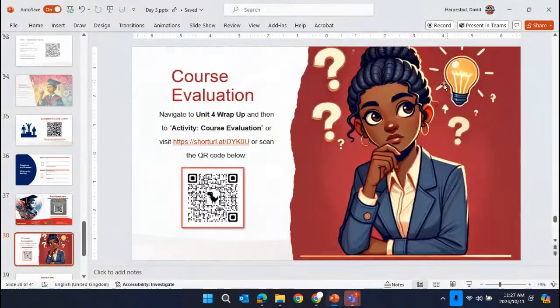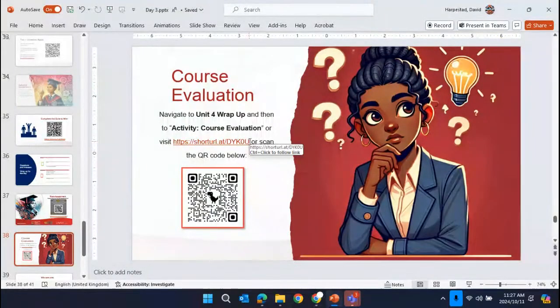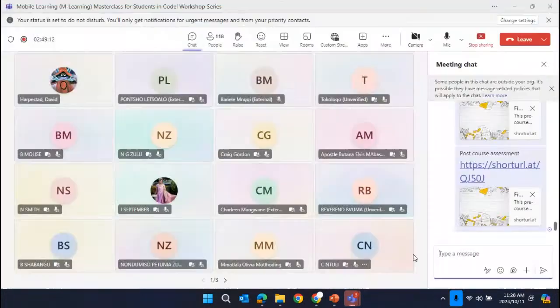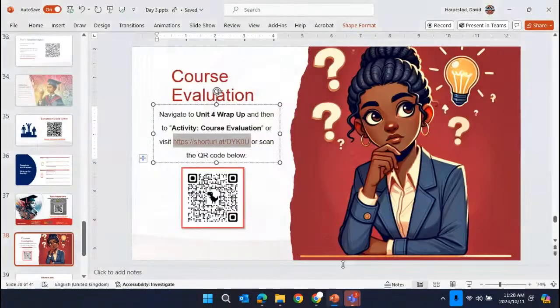And of course, there's also one more activity that's built in, the course evaluation itself. With this evaluation, we really want to know from you what are those things that you really enjoyed learning? What things do you want to learn more about? That's really what we can use going forward, so it's also very important. It is in your course, so I'm not going to worry too much if you don't do it immediately today, but really please do complete this one for us as well. I will put this one in the chat. As I said, guys, these are built in. It's actually a requirement that you complete these. Otherwise, that green little circle isn't going to be there, and it means you won't get 100% in terms of that.